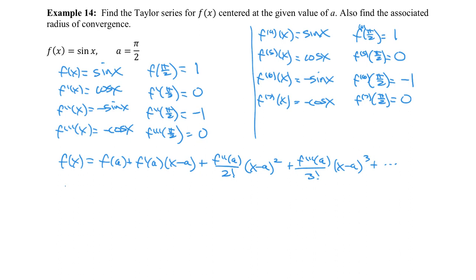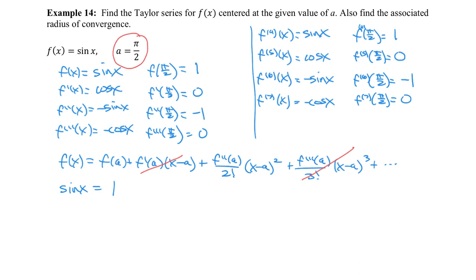So for us, we've got sine of x is equal to f of a, where a is pi over 2. F of a is 1. And you can see what's going to happen here. F prime of a is 0. F triple prime of a is 0. So the triple one will be gone. So f of a is going to be 1. Then the next one is f prime of a, which is 0, so this one's going to be 0, and the third derivative will be 0. But we'll have this one right here, which is negative 1.